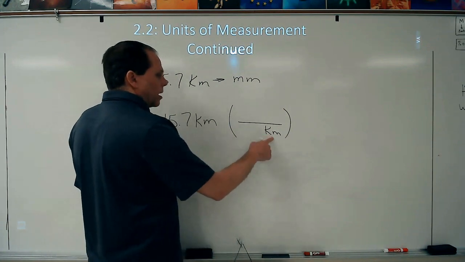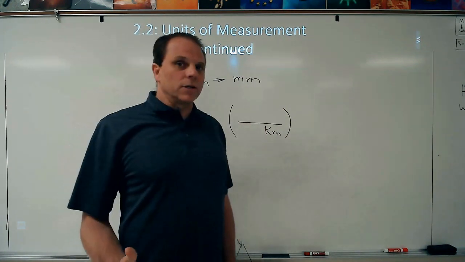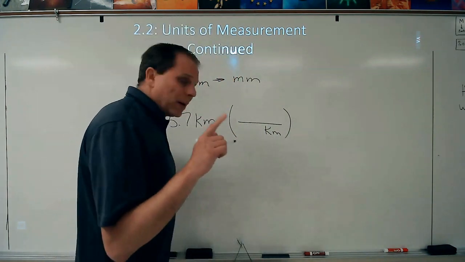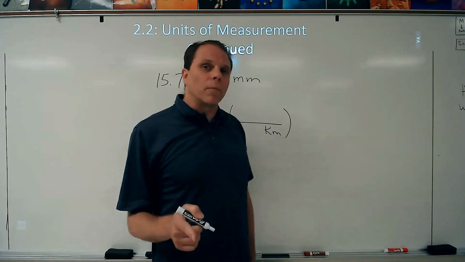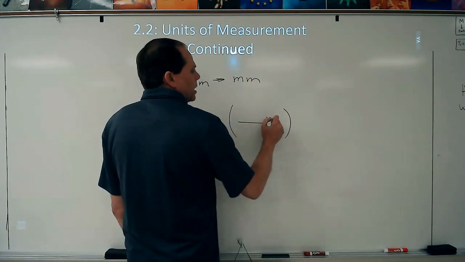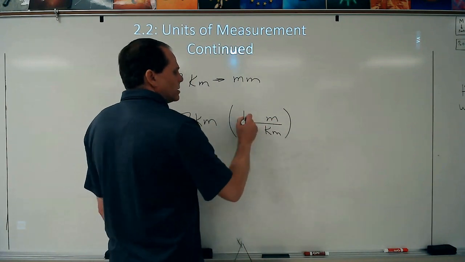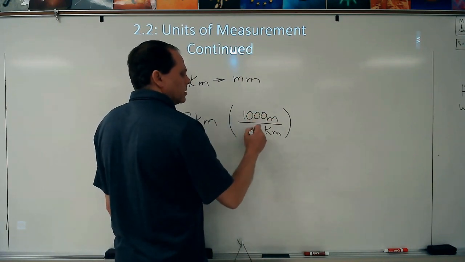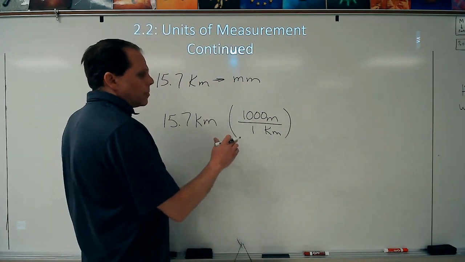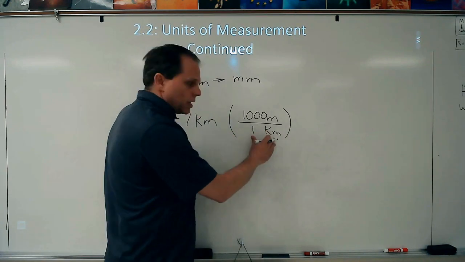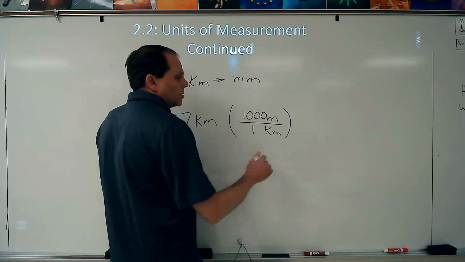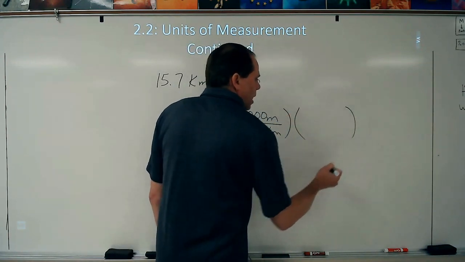And so we say, okay, kilometers are here. Now, do I know the direct conversion between kilometers and millimeters? No, I don't. I mean, I can figure it out really easily in my head, but let's make sure that we're showing the work with what we've memorized. I do know a kilometer is 1,000 meters. And so I can say, well, that's 1,000 meters in a kilometer, right? And so make sure that you remember small numbers with the big units, big numbers with the small units. Okay, make sure that you always keep those things together.